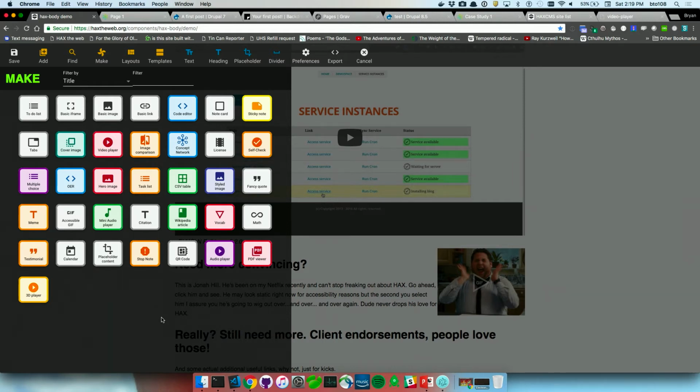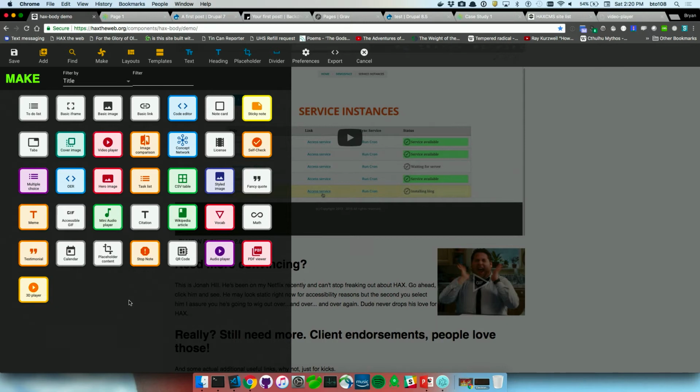And so our video player will work with or without HAX. We use it on static websites all the time. If we build a static website now, we take the assets made for that and plug them into HAX. So even at the design layer, we've heard a lot of talk of progressive decoupling and full-on decoupling. We can kind of play in both camps. We can have an entirely decoupled system and then pick and choose the assets from it and make them available to our content contributors when they start building this.